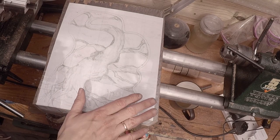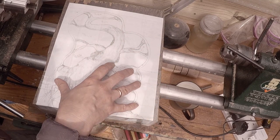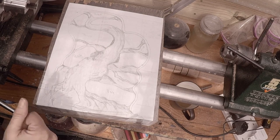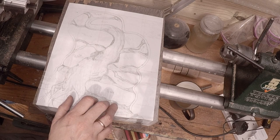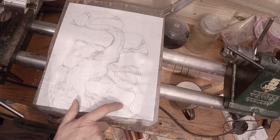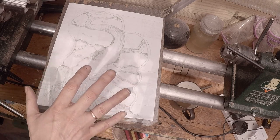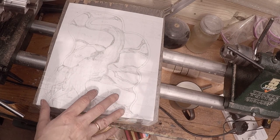Okay, first part of this project, this is a straight drawing that the person did for me. So basically all I do is I photocopied the original and I now use this as a template. I'm not going to be able to go through this step by step. This project's just too big, this box is quite big.